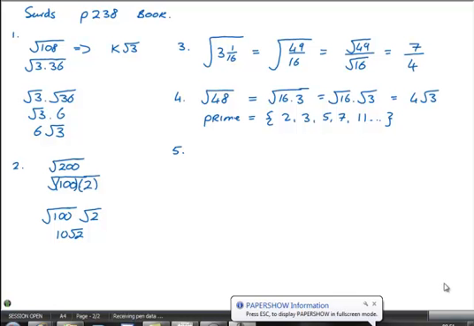Sorry, 4b. It says simplify 4 minus 2 root 3, all in a bracket, minus, all in a bracket, 6 minus the root of 48. Now I'm going to multiply this as I normally would, but hopefully you spot that the root 3 and the root 48, you're going to have to work with that.